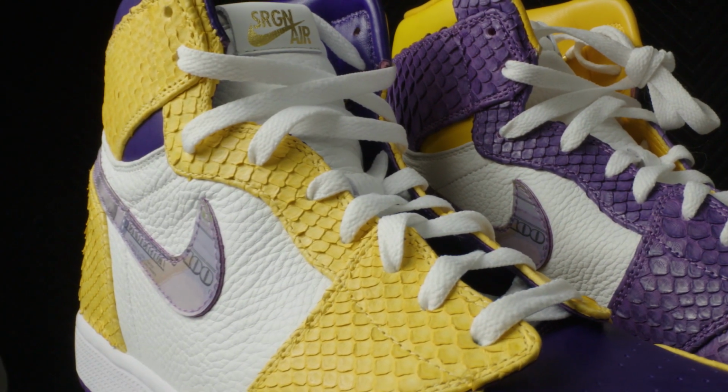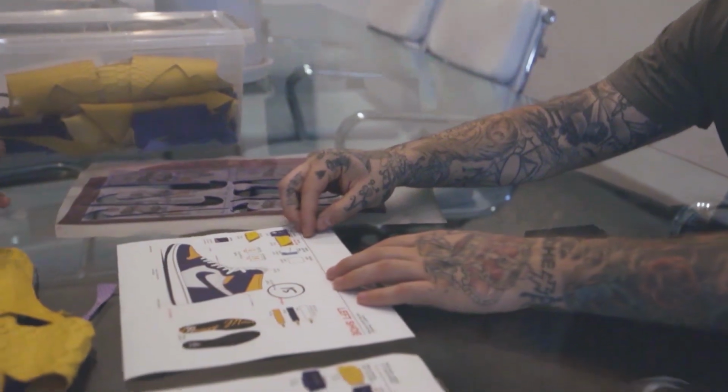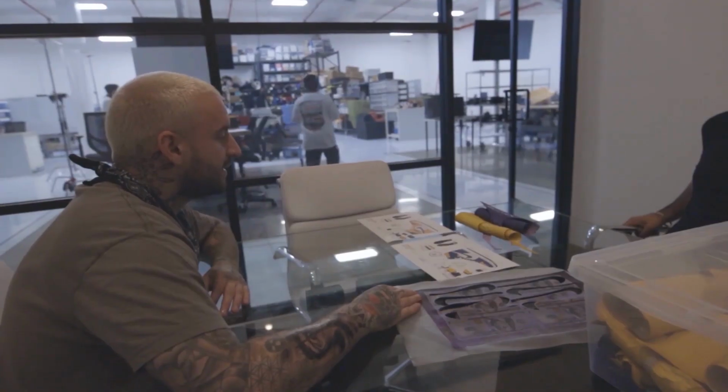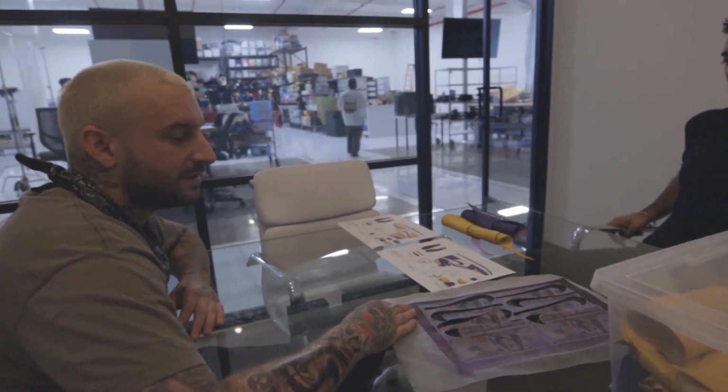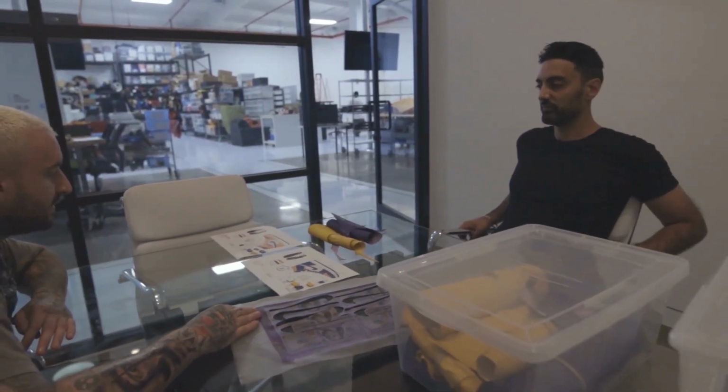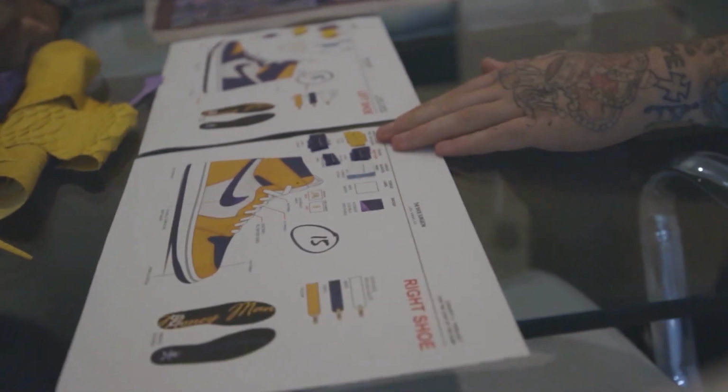All the way from concept to design to production to getting it to market. How much time do you think you put into one shoe? Design time, that can take a week. Sampling can take a week. People don't see how much stuff we actually mess up as well, and that costs time and money. 100%. Then actually making the shoe, about a week. I mean, you're talking 100+ hours, and we're working on the media behind it and how to make sure that we showcase it to the world in the best way possible.